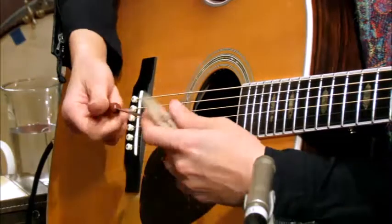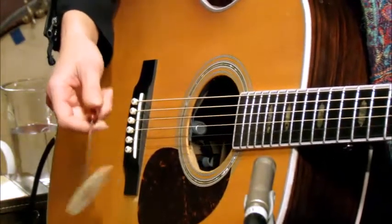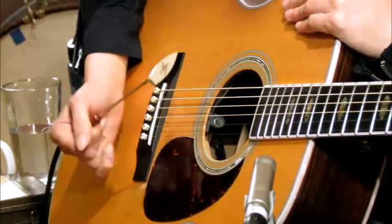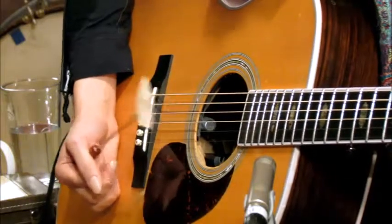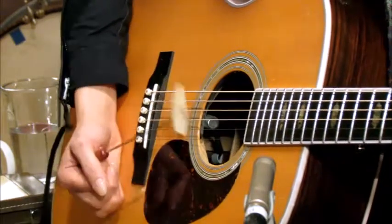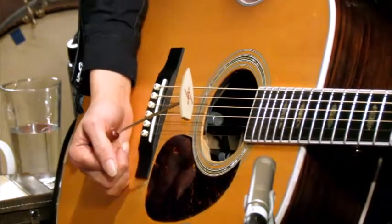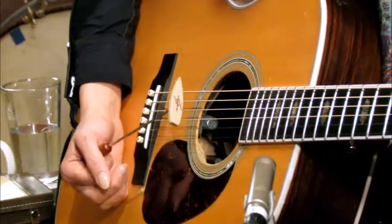However, you can actually turn this any way that you'd like, depending on the feel and desired sound of each song. Earlier, I mentioned that you can rest your pinky on the side for initial positioning of the angle. However, you don't want to depend on this for stabilization, because you can actually be pretty limited with your hand resting like this the whole time, and it could create a little bit of tension. So rather than doing this the whole time, let's think of the pinky resting as simply a way to get your hand in position.